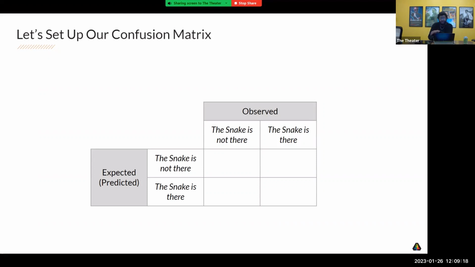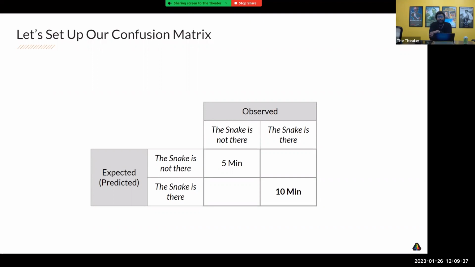So what we're looking to build here is a machine that tells us when the snake isn't there. Now let's take a look at how long it takes us to get from place to place. If you remember the diagram, when the snake is not there, then we would take the shortest path, which means it would take us about 5 minutes.